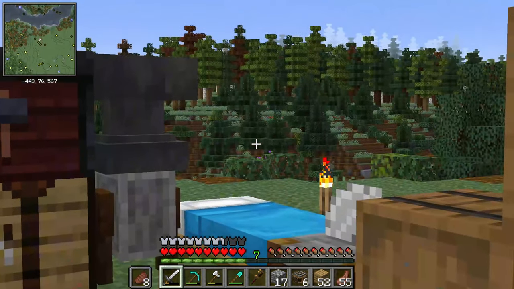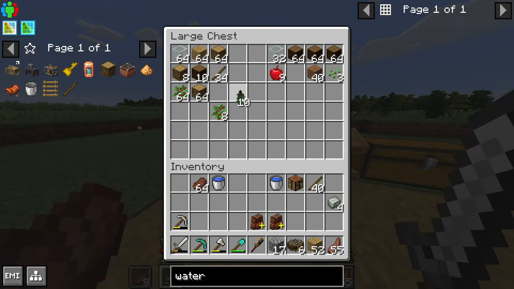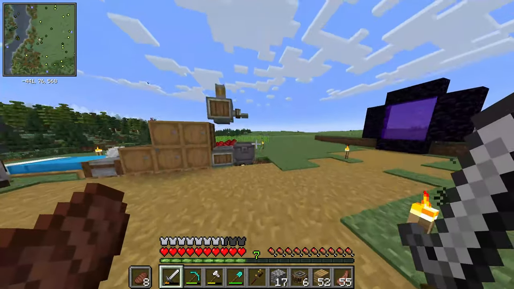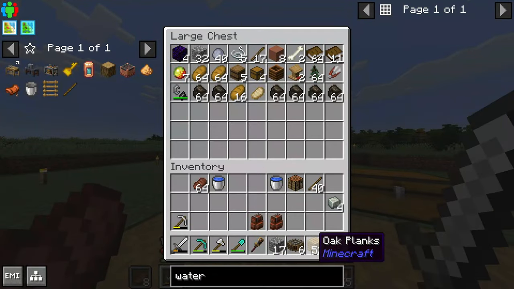I don't think we got... I think we got birch. There is some spruce. Did we get some spruce? Yeah, we got spruce. And I don't have that third one. Where the heck did I put... Okay, I got to go get a birch tree. Yeah, I definitely need some birch.